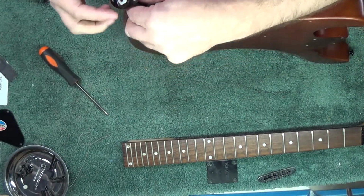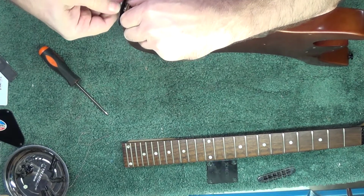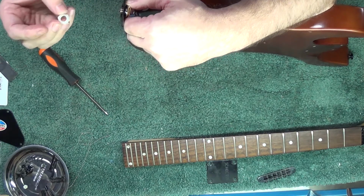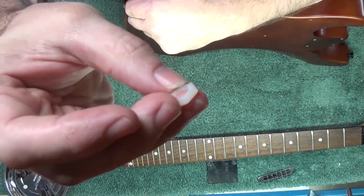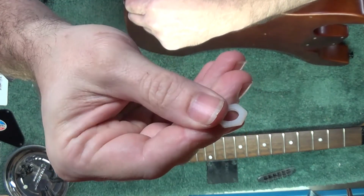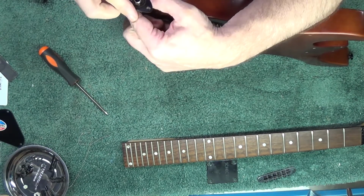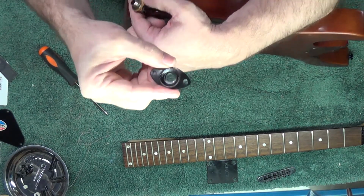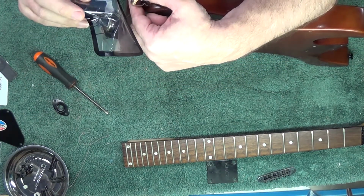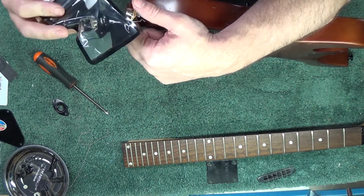Alright, what do we got here? Let's see if we can get this nylon nut off. Okay, I got it off. Looks like it's homemade. It's been cut. And if you see that, it looks like a homemade nut. Alright. Now the question is, do I reuse this one or do I use the new one? I'm pretty sure the one that's on here is probably better quality.